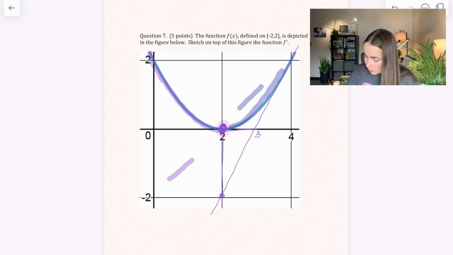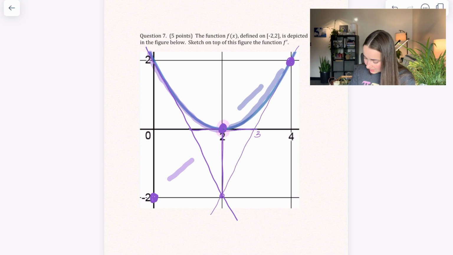Because that would be 3, which tells me I have a slope of 2. So that was right here at this point, I have a slope of 2. So I went up to that 2 value. And now if I were to do the same thing on the other side, here if I extended out the tangent line, I would have something super similar, right? I'd go up 2, but I would go to the left 1. And so here I would have a slope of negative 2, right?